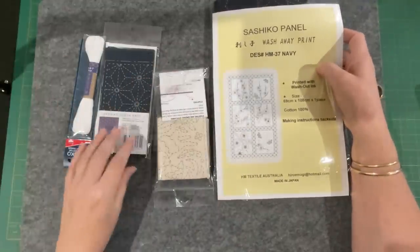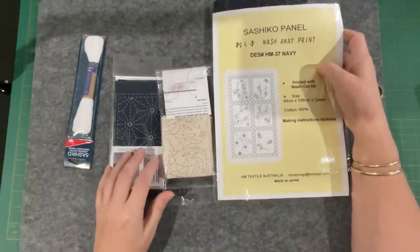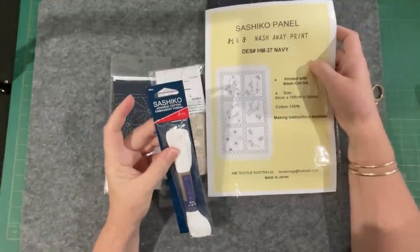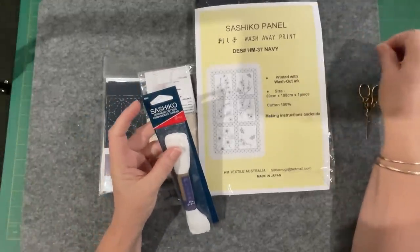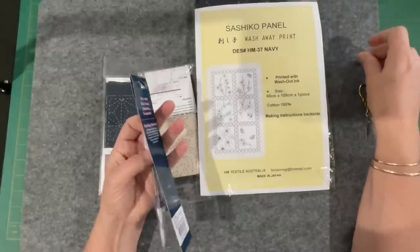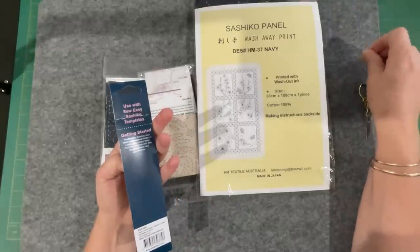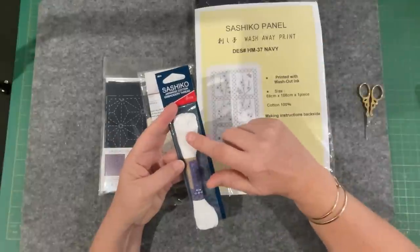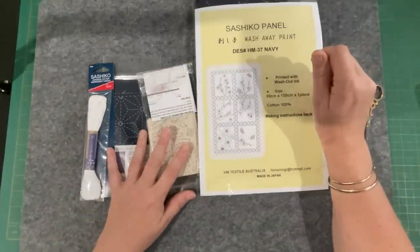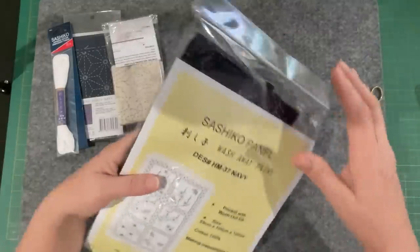Then I have this one. Then I have this one, which is and some Sashiko thread. Now, I haven't opened it yet. I haven't even played with it because I'm really nervous. But I've watched a lot of videos now, so I think I know how to process it to get it ready for stitching. So let's start at the beginning. Let's start with this big guy.